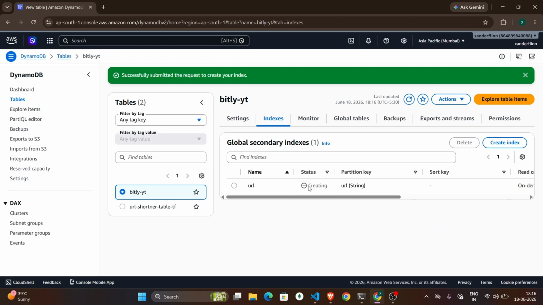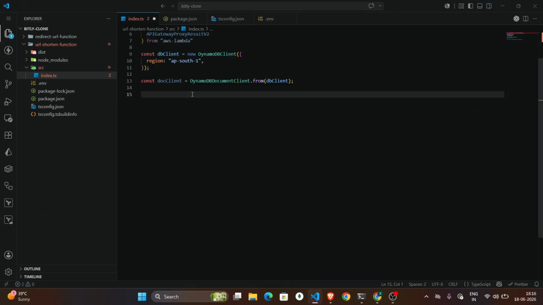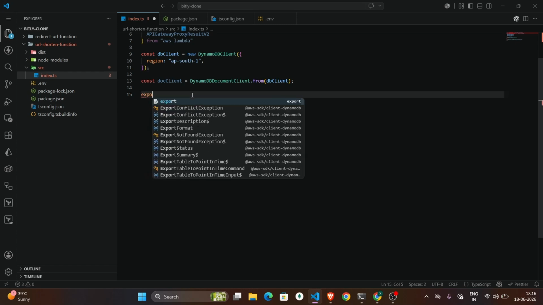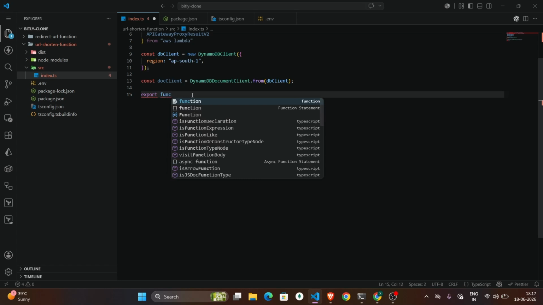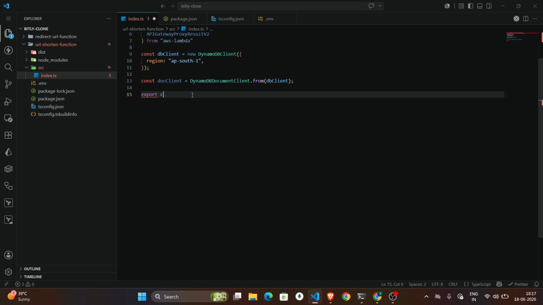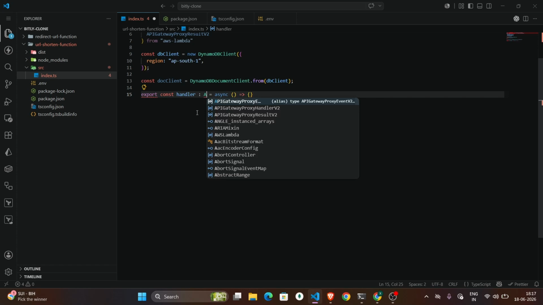The index name, create index, attribute URL, that looks fine. It will also take some time, so in that time let's complete our function. So export const handler async. And what's the type of that?